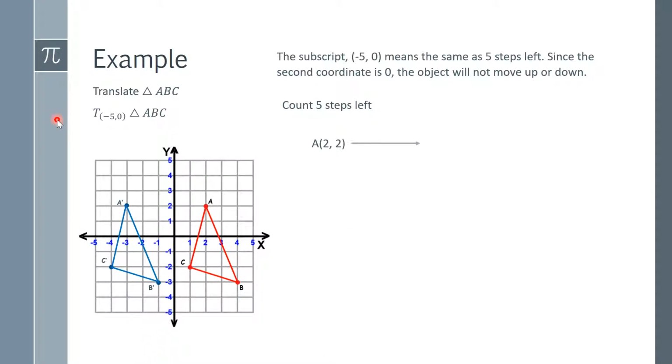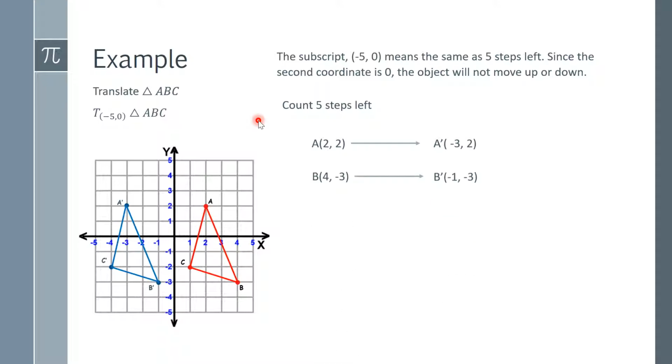So we're just going to write our new coordinates. And again, remember, we can do this by just taking the original coordinates. If we start at +2 and subtract 5, we get -3. So you could do that just to find the coordinates if you're asked just to find the coordinates.